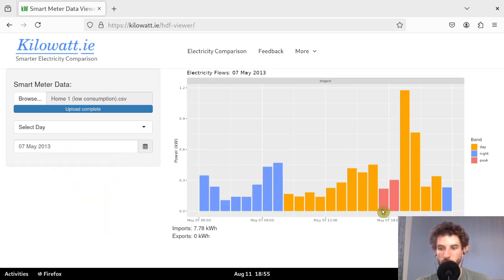So as you can see here, we have a spike at 6, between the band from 7 p.m. until 8 p.m. has a spike here. Maybe someone was cooking their dinner, maybe they were watching TV and having some friends over, etc. So you can use this to do a couple of things.